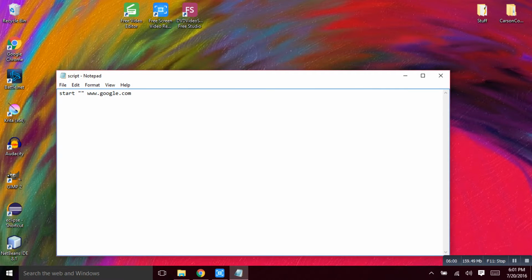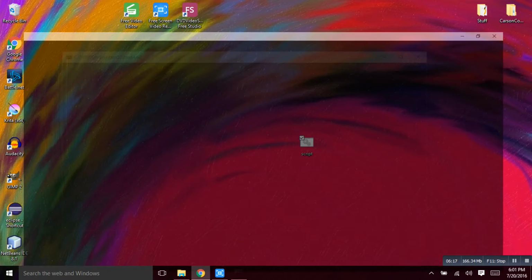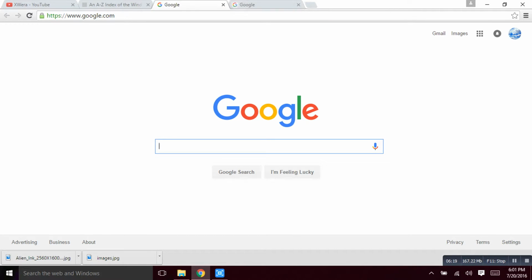Remember to put these two bunny ears right here. That's called a title. You just put that there, or else it won't work. You can do multiple things in here, and it doesn't matter which website you use, it'll open it up for you as long as the website exists and you have Wi-Fi currently. So now I have two Googles opened up for me.